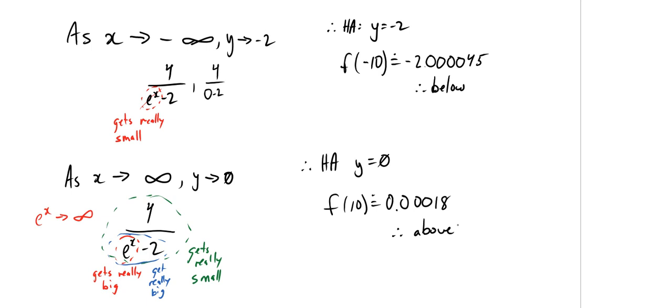I feel like I've said this so many times, but you really need to know the difference between the vertical asymptote tests and the horizontal and oblique asymptote tests, how to do them, how to read them, what you're doing, because it's not a matter of whether these are positive or negative. That's not what we care about. What we care about is its relationship to the asymptote, right? So this is negative, but that's because the asymptote's negative.